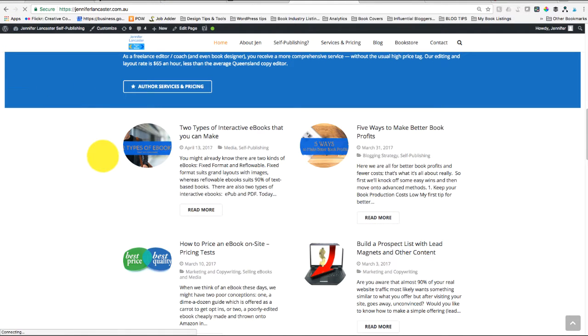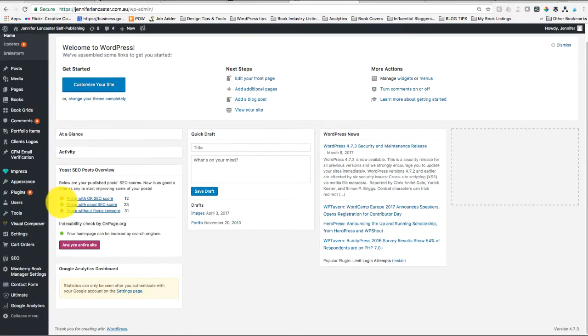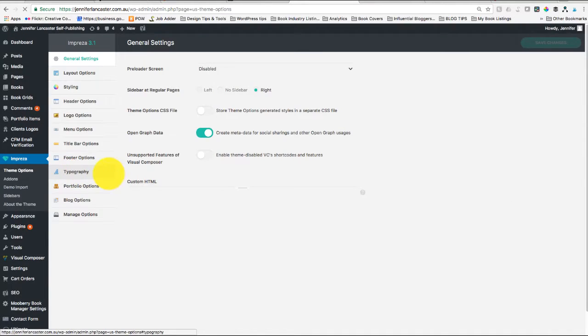So let's go back to the dashboard there. So now you know where that is. Everything, you remember, was under appearance, customize. So this is the theme I use, the Impreza, and you're always wondering, where do I do this, where do I do that, it's probably going to be in theme options. If you've got any kind of theme, it'll have theme options or some kind of thing like options. So this is where you set all the different options for this actual theme.